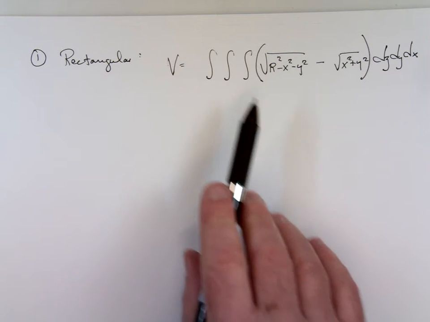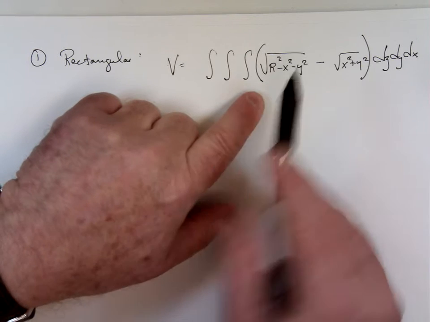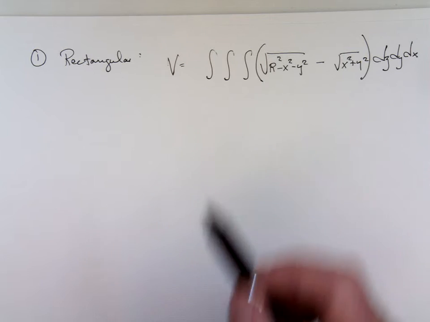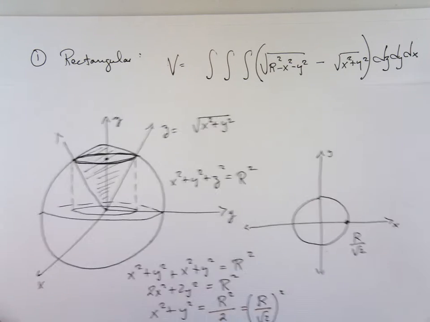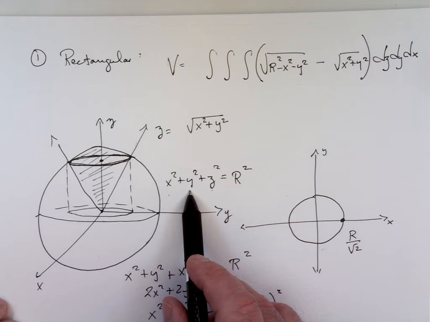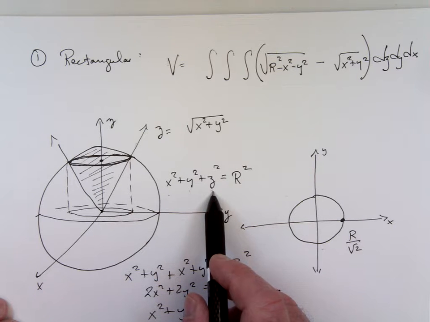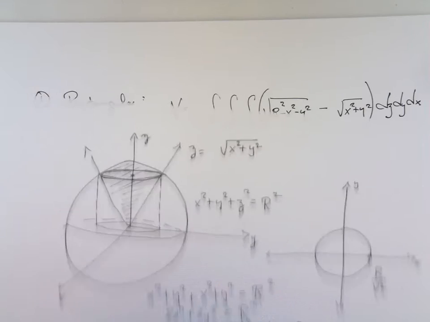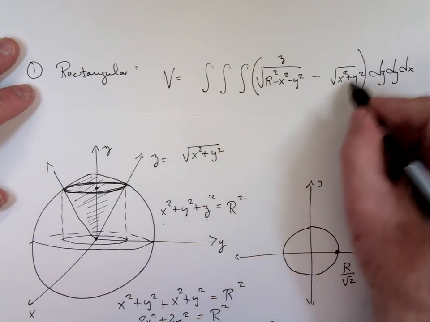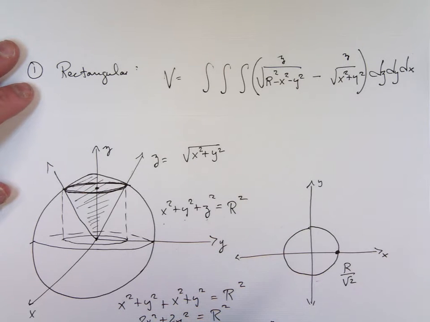What I'm doing is solving for z in the sphere. This is the sphere solved for z. And when you solve for z in the sphere, subtract the x squared, subtract the y squared, and then take the square root. And that's what this is here. We're solving for z. Yep, this is what z is for the sphere, and this is what z is for the cone. Okay. That's exactly it. So you got top surface minus bottom surface, okay?